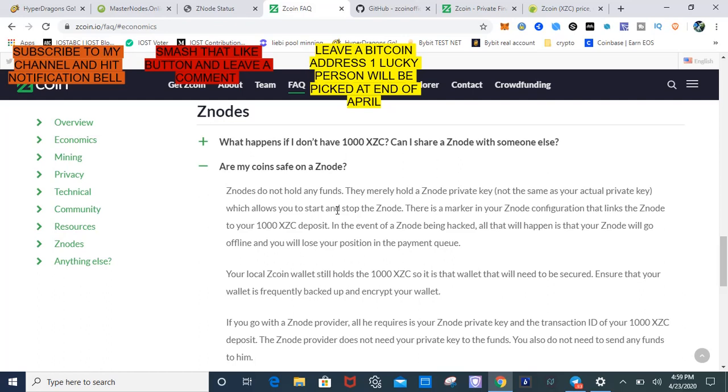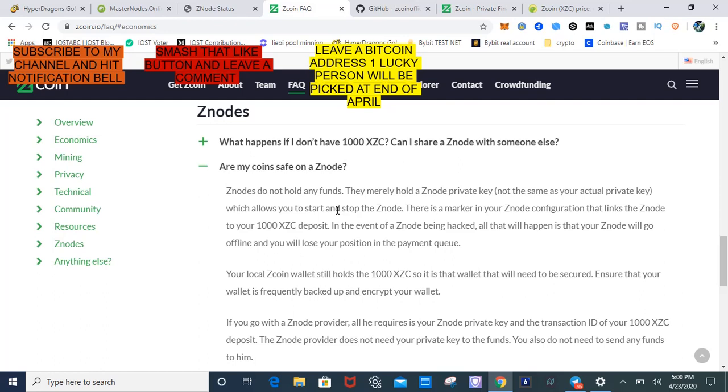When you set up the wallet, it's kind of counterintuitive when you first set it up, but you're basically sending 1,000 Zcoins to yourself inside your own wallet. But that transaction is the Znode collateral. When you set up the masternode, the Zcoin blockchain will be able to verify that transaction and show that you actually have 1,000 coins. So I hope, without showing you the process, that kind of makes sense. You have your wallet, and then you're going to send yourself 1,000 coins. That transaction will be tracked, and that will verify that you have enough coins to set up the Znode.